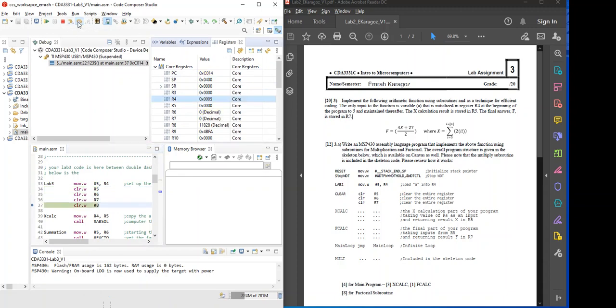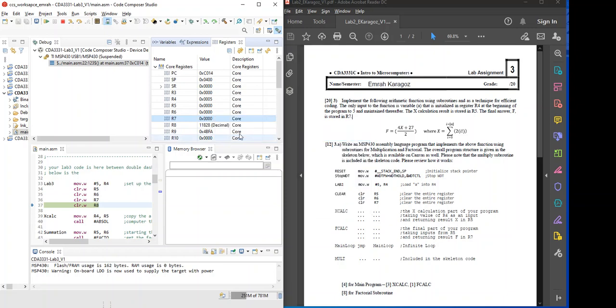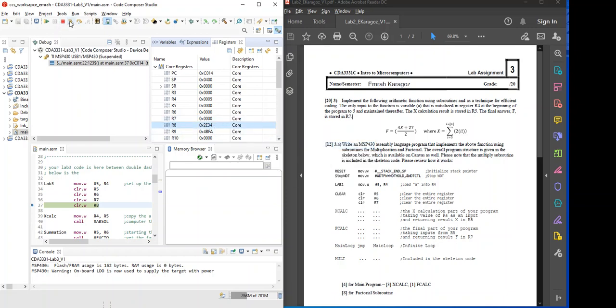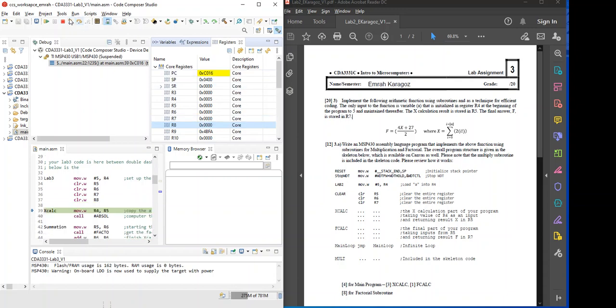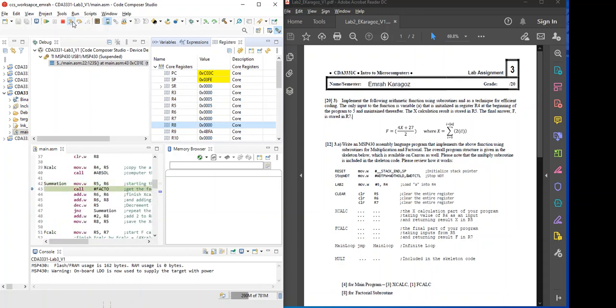We clear the R5, R6, and R7. By the way, I'm sorry, I need to make it default. Okay, R8 is also 0. They're all cleared. R4 is copied to R5. It's 5 in R5. The absolute value of 5 is 5. I don't need to go.